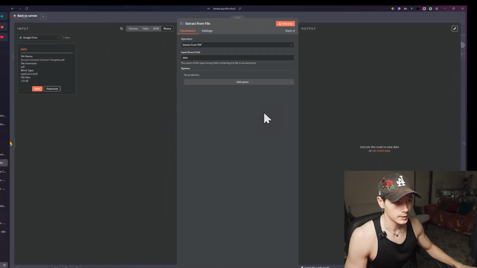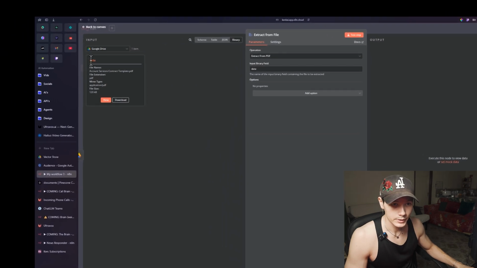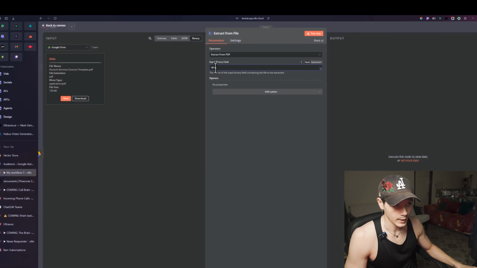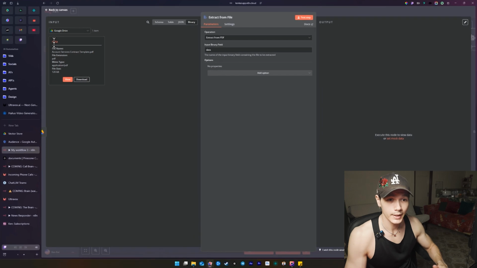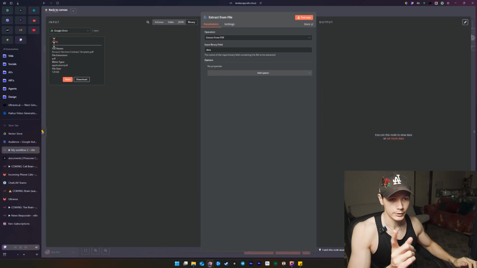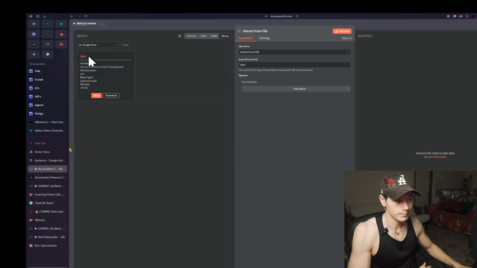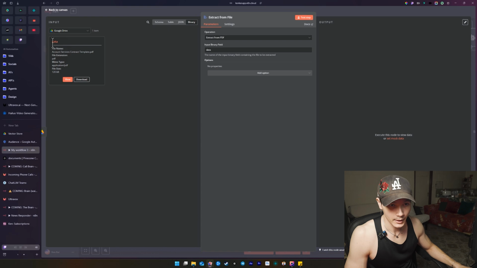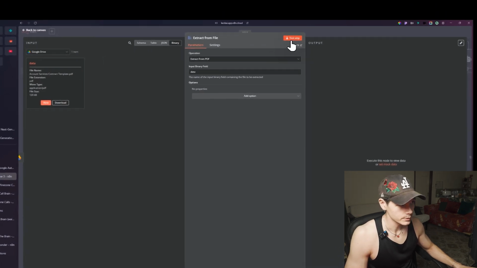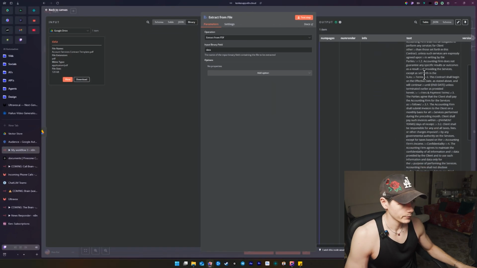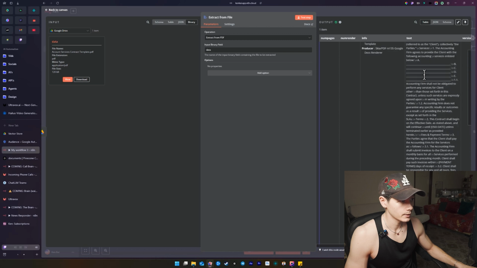So we're going to click on PDF, and just to double check, see this right here, data, the input binary field should be the same. So data and data. You shouldn't have to change it, but just in case, it might be a different scenario. Just ensure that these fields and names match. So now when we test this step, it will take the data file and extract all the information from the PDF. So we'll test this step right now, and then there we go. All of that information that was in the PDF is now in N8N.